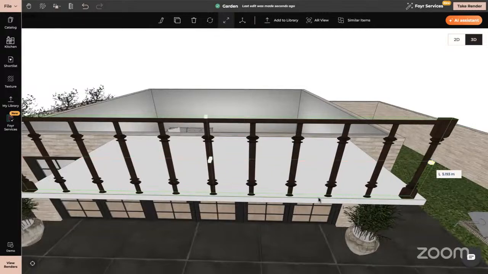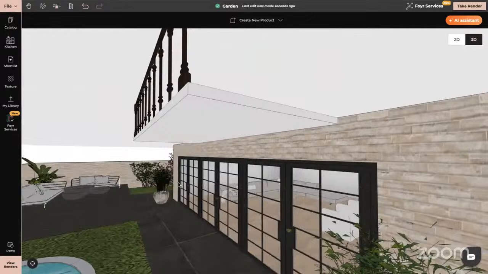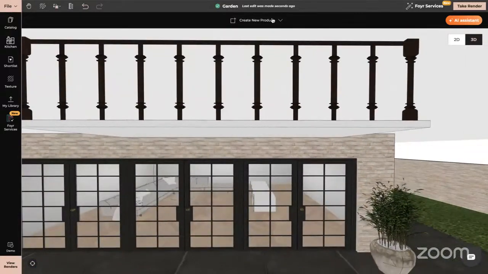Put it on the sides, apply a different texture, and you have your balcony. With the same shape, you can also create a roof area above your balcony if you need to. And then you can even add some lights on the ceiling above your balcony.